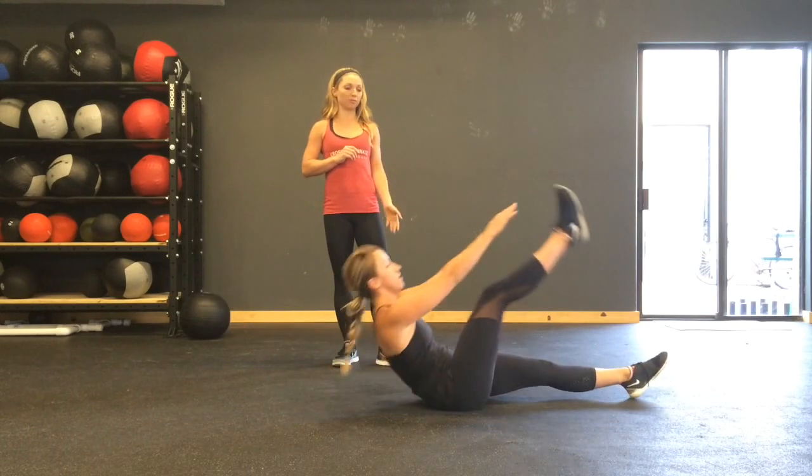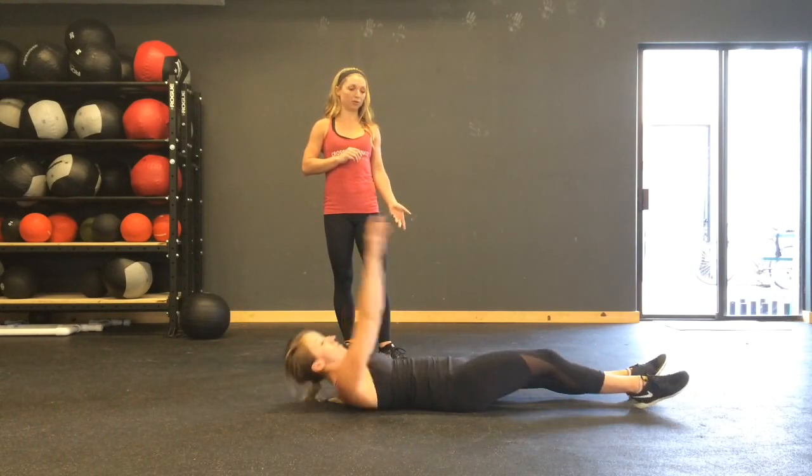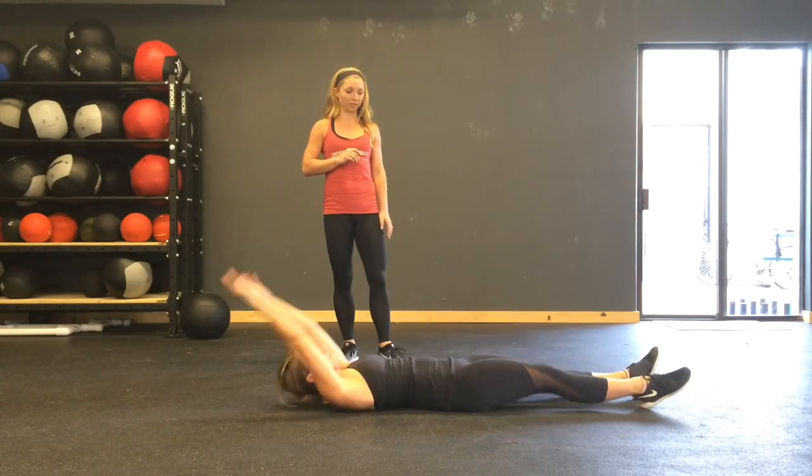Option to either reach for the toes, that's 1, that's 2, or you can always reach towards the ankles if you need to scale it down.